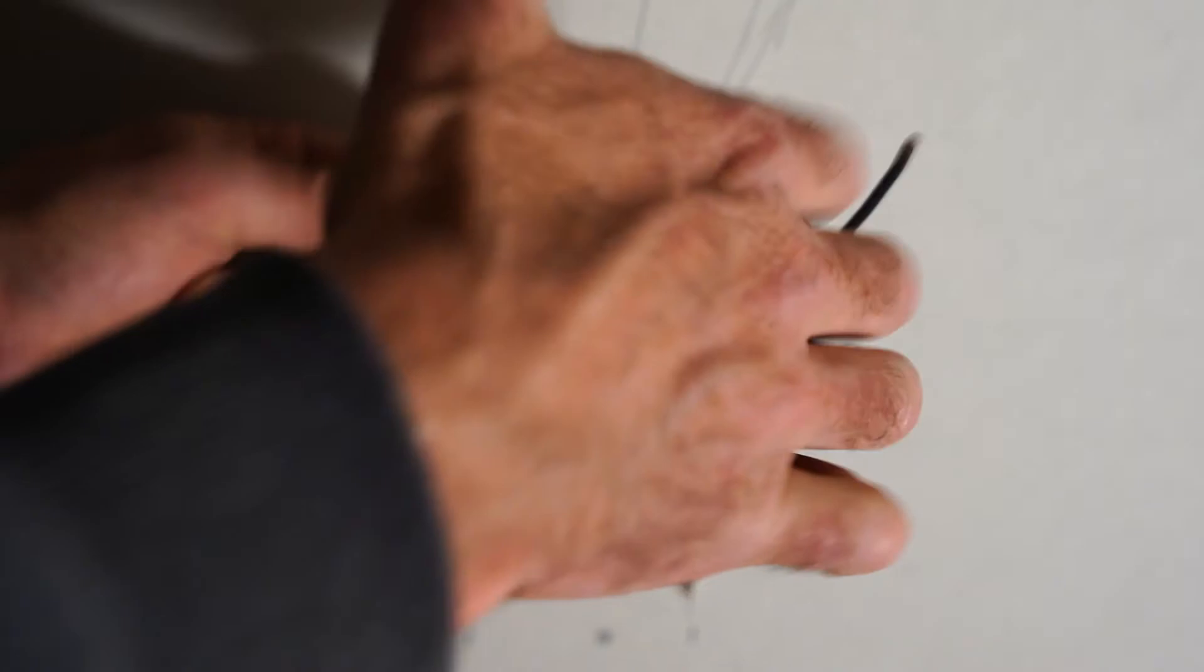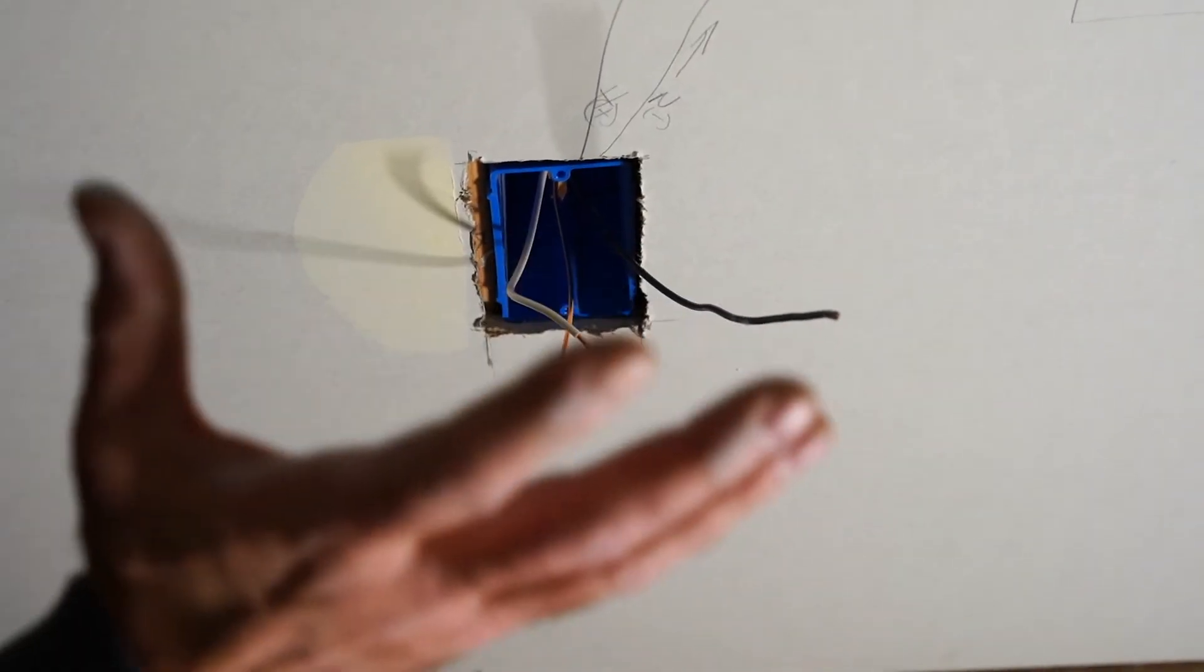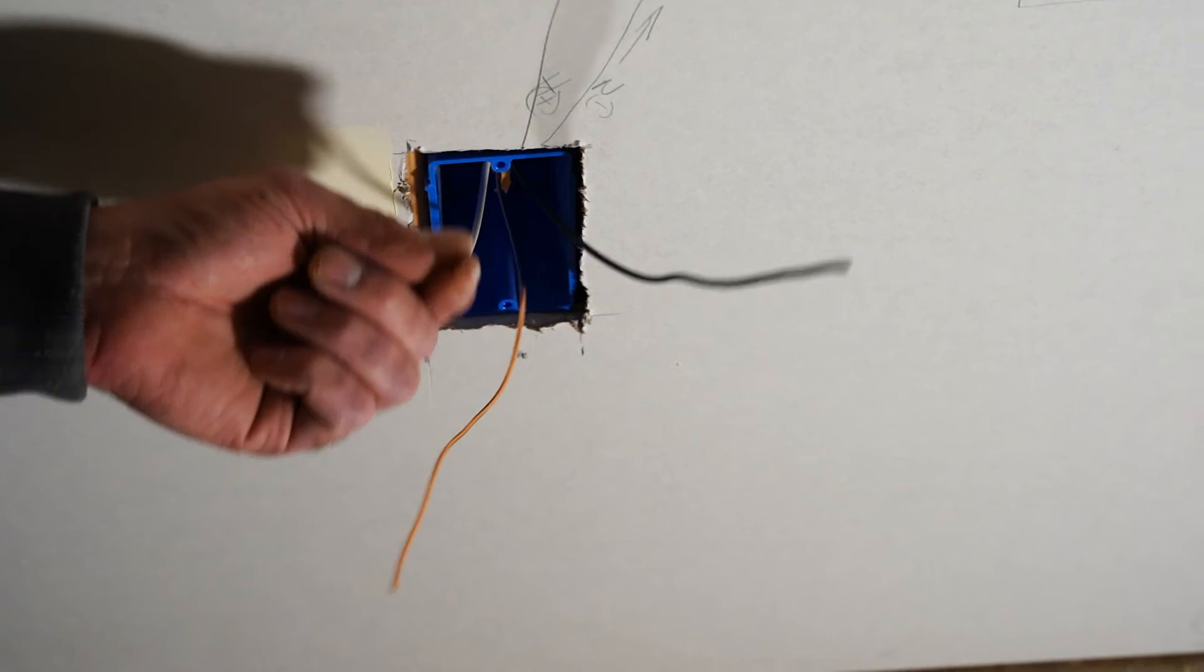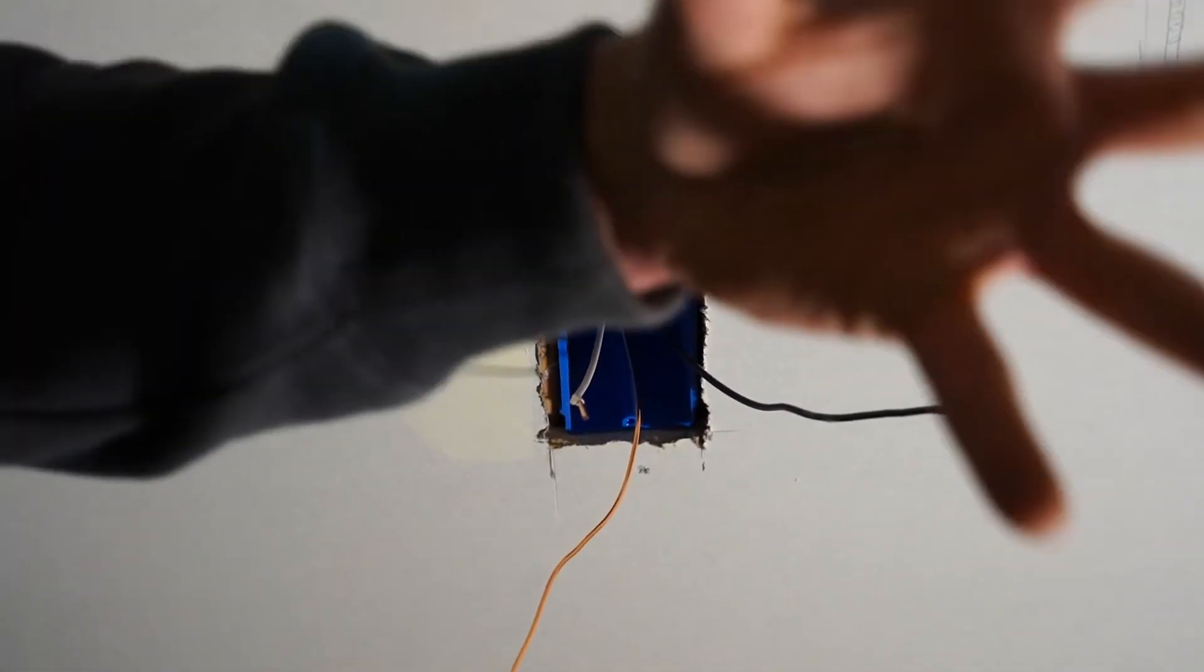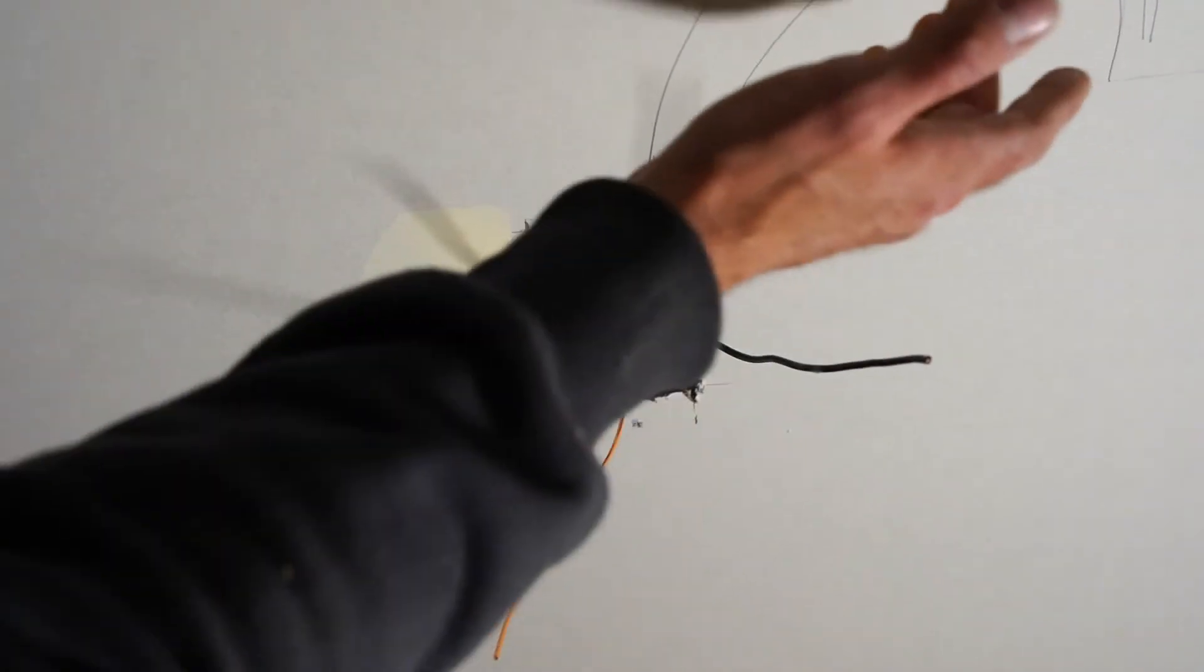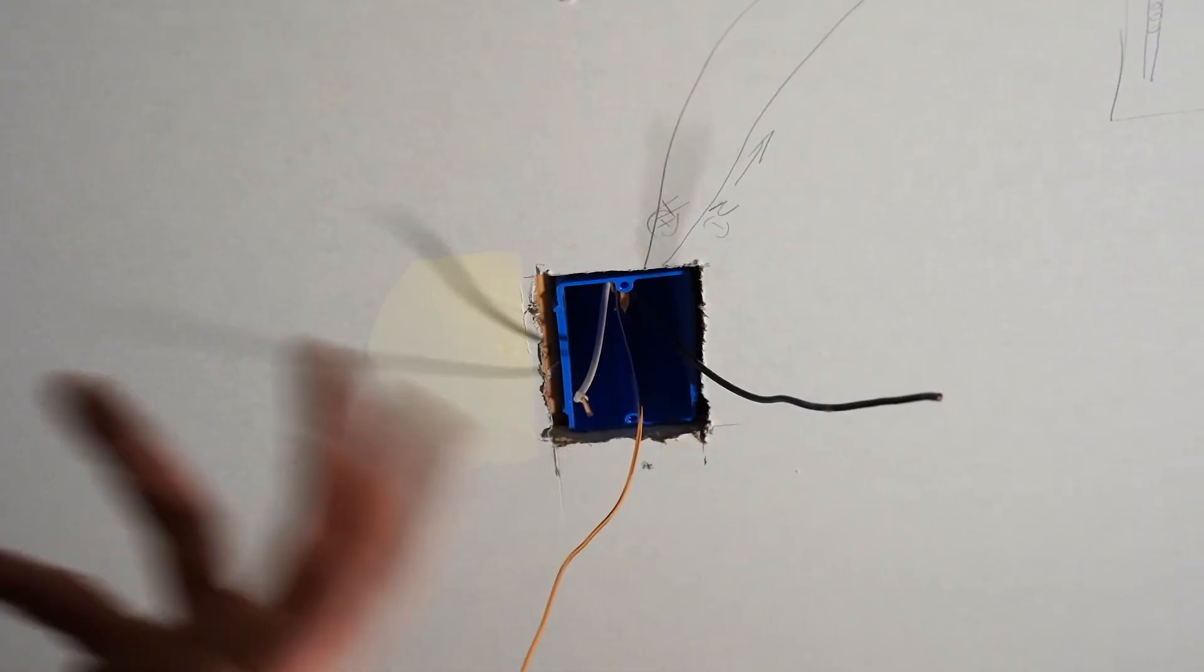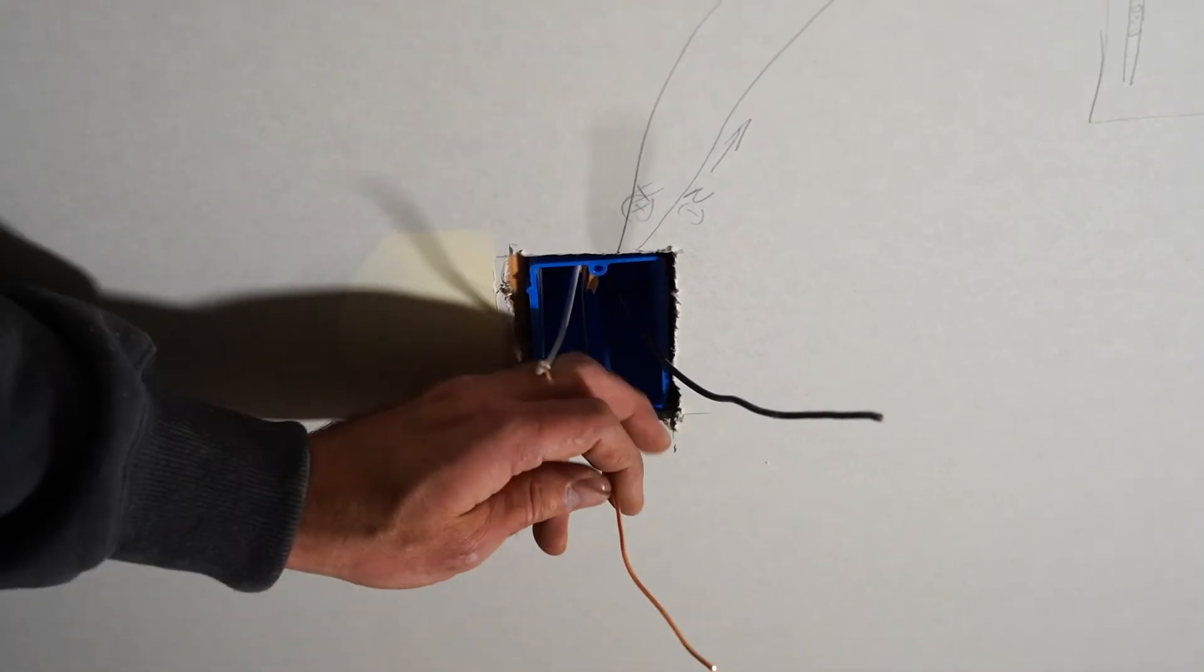And that's when you hear about people getting electrocuted and dying, it's because they got between the neutrals and it pulled them into the circuit. And literally, it's very hard to let go. Now, in the sense of the hots, if the same situation was to occur, it would go and it would push you away. And if you were to ground out that hot, it would probably trip the breaker. The neutrals are more dangerous than the hots in this case, because these will pull you in and these will essentially just give you a good jolt, but they're going to push you out. Because again, it's power coming to the circuit, not trying to return. And I really like to explain those principles because I think it helps give a lot of confidence and understanding what it is that you're looking at.